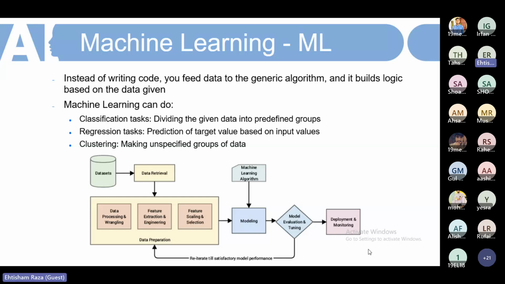Similarly, we have to obtain data for house prices. Then we can pass this data to our machine learning algorithm. Your machine learning algorithm will understand the patterns, and once the model gets trained, it will make a prediction. Okay, so if the house has this number of rooms, this number of bathrooms, this number of kitchens, the house has a garage, the house also has a garden, the house is double story, and the area of the house is this, then this can be the price of the house. So this algorithm can help you.